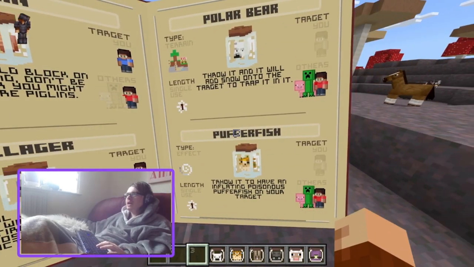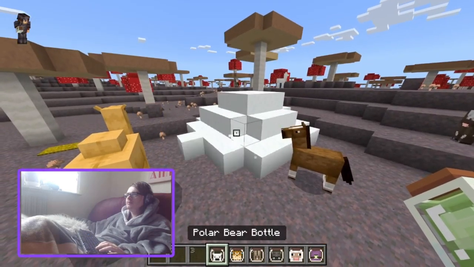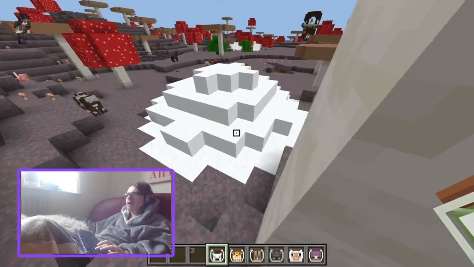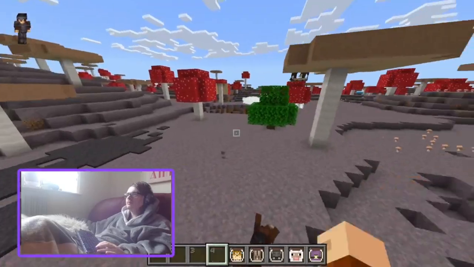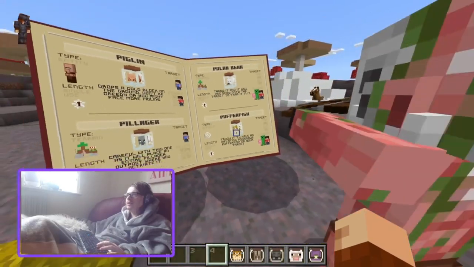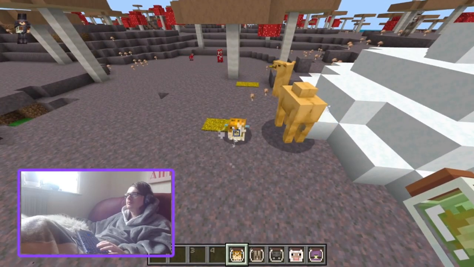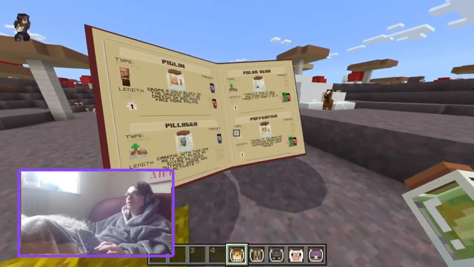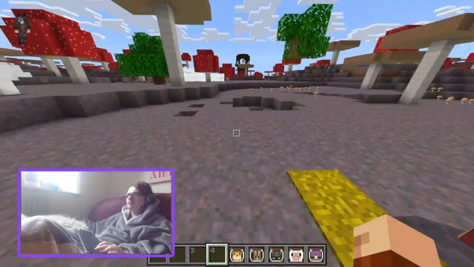Then we have the polar bear. Ferro tanning will add snow onto the target. Bear. Yeah, powdered snow. Good source of powdered snow if you need it for a farm. And pretty deadly as well. I'm just going to throw these and see what they do. It poisoned. Summon a pufferfish. Yeah, plays by the poison targets, yep.